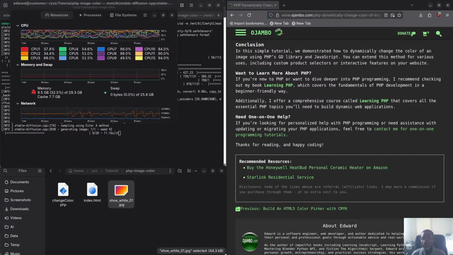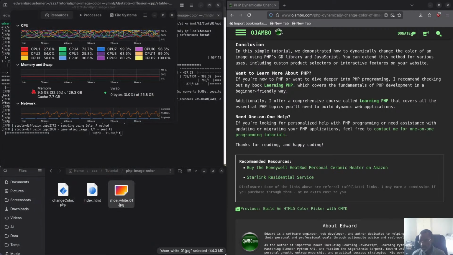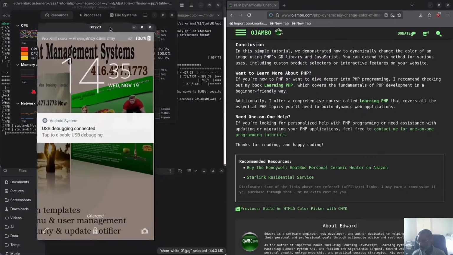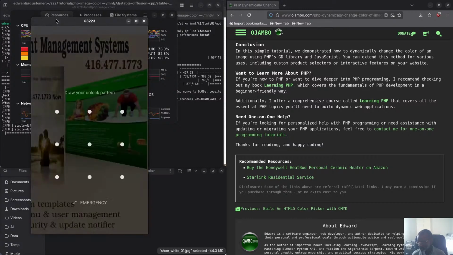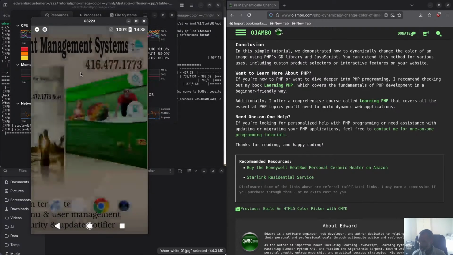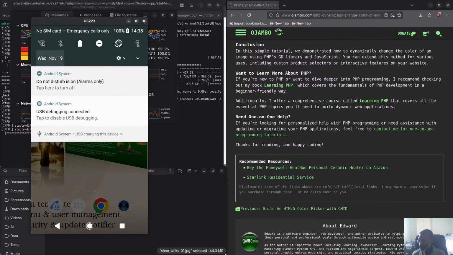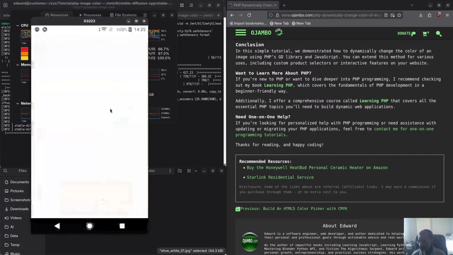Okay, I'm just going to scale this so you guys can see it as well while that's running in the background. I think it should be big enough. Oh, it's too big. Okay, so this is an old phone, a Sony Xperia XA1 Ultra. Let me open it up. I think I need to put in Wi-Fi. Okay, Wi-Fi is on. I'm going to use the Chrome browser. I think that's the only browser on it.